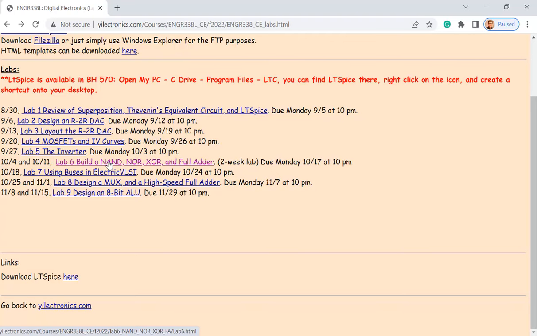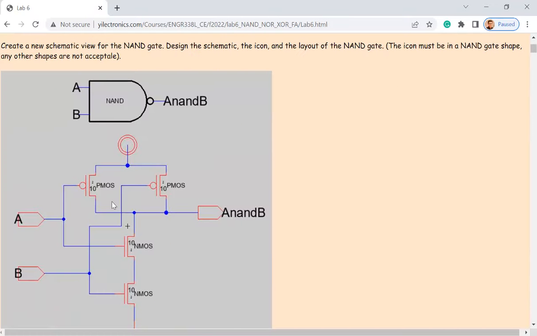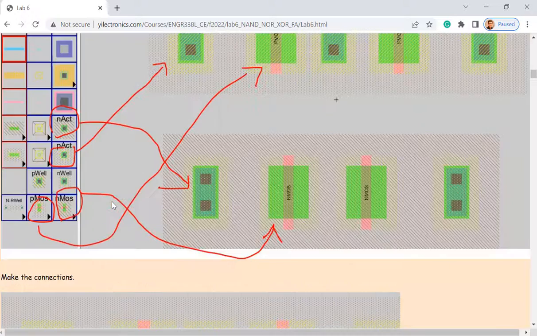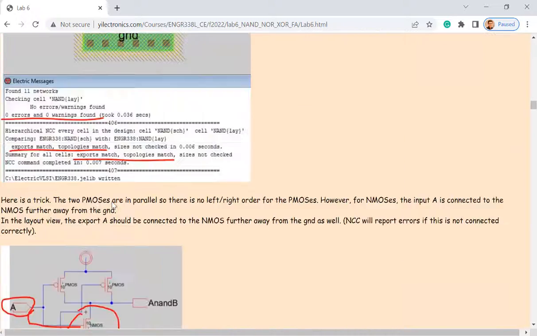I'm going to cover the gates, how to design the gates, today, tomorrow, and I think Friday. So probably won't be really ready for everything. But NAND gates are easy. I'm covering them today, so you should be able to do NAND gates. And it's very similar to the NOR gates.